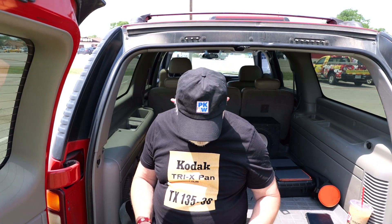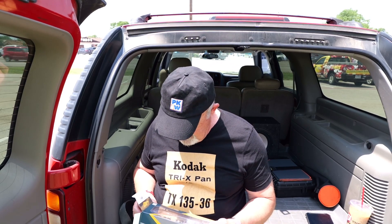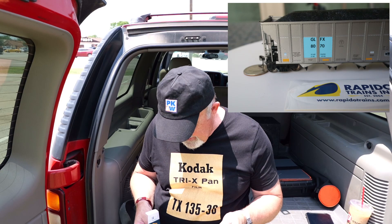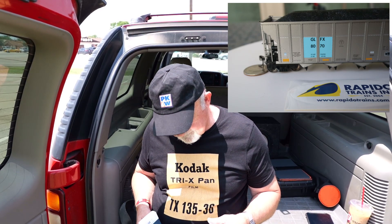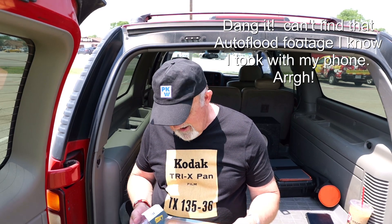Alright, let's open up one of these bad boys and see what it looks like. I can tell you right now it looks pretty good. The ladder detail on here is extremely fine — it looks like the individual rungs have been applied separately. They look like they might be photo-etched, or painted separately, painted black. Very, very fine. It's nicely done. I see a lot of these when I'm riding my bike — I'll try to put a little B-roll in so you can see that. I've got a pretty good idea of how these are going to be weathered.